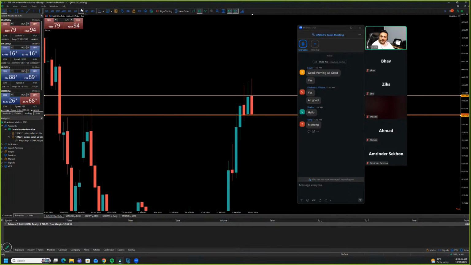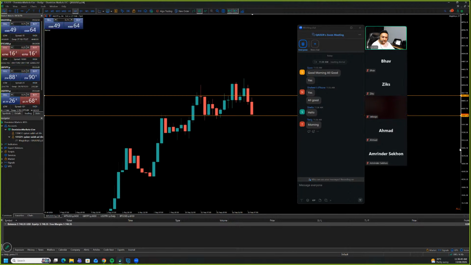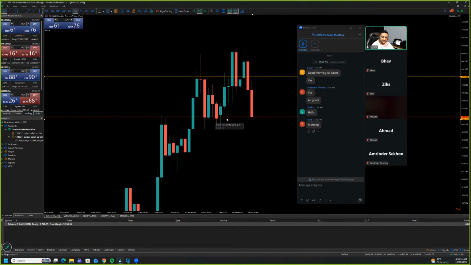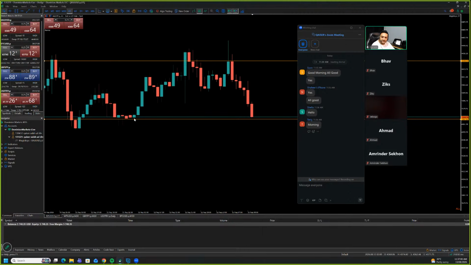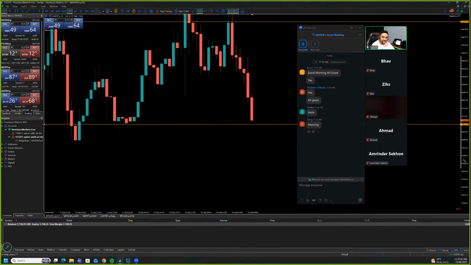But well, let's jump from daily to h4. Still it did not break the previous daily low. Continuously getting back to this support area, this is where we are having some kind of resistance. Let's jump from h4 to h1 to see a better picture. We are tapping towards this support area on the left hand side on the h1 time frame. From here to here on the h1 time frame, we are having a clean traffic. 1 2 3 4 5 6. It's a sixth candle of the h1 time frame continuously pushing to the downside. And here we are heading towards a lot of rejections on the left hand side.